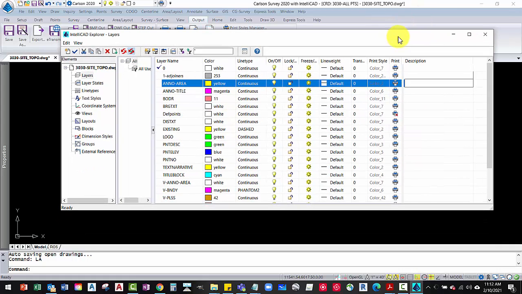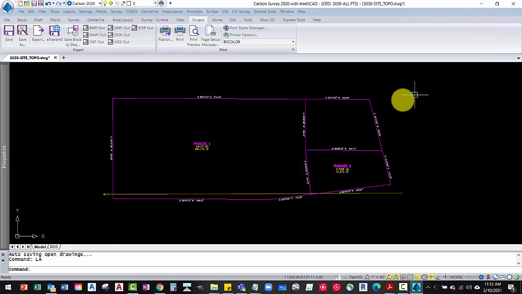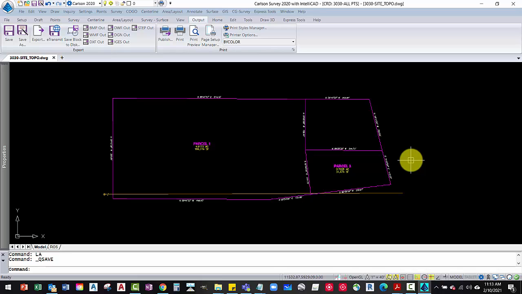And that way, from drafter to drafter, from survey tech or engineering tech to the other, and engineers to surveyors, everybody in the office can use this standard. So this is the advantage of having these kinds of things set up in an office. This is how we incorporate the layer properties manager with the colors, the layers, and the layer naming conventions, and have a drawing that looks consistent from one surveyor to the next in the same office. So I highly recommend implementing something like this. It takes time to put these standards together and decide what you're going to do as an office, but believe me, it will save you a lot of time and energy and effort in the future.